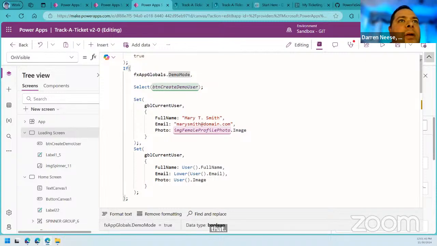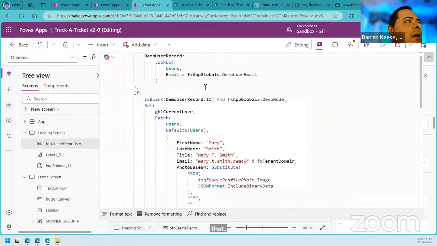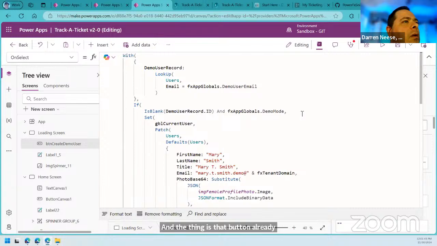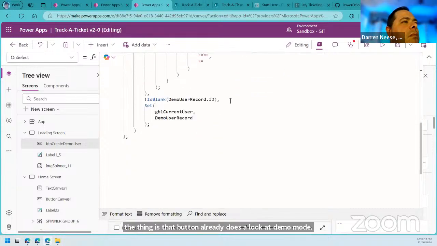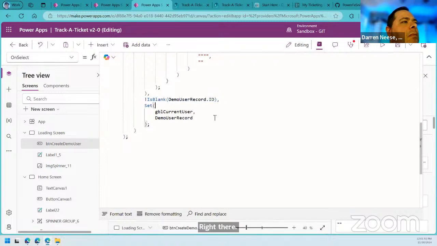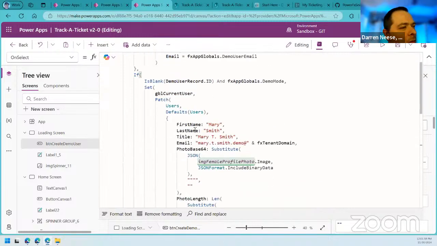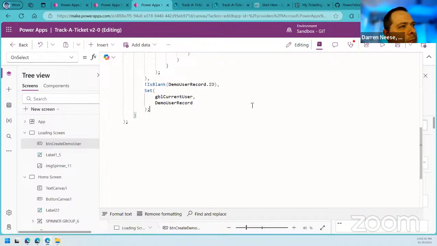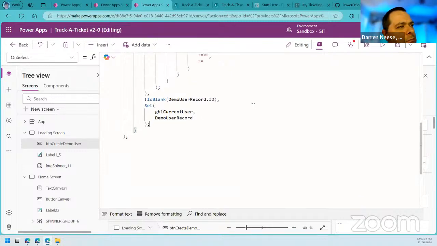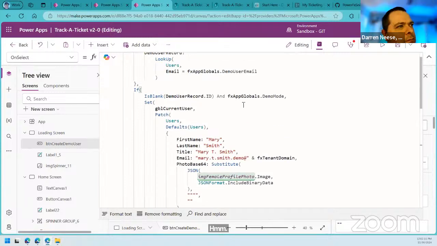And the thing is, that button already does a look at demo mode right there. Demo user.